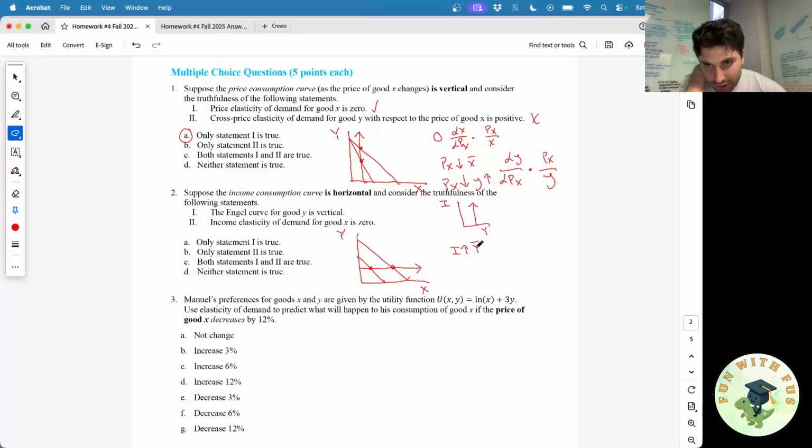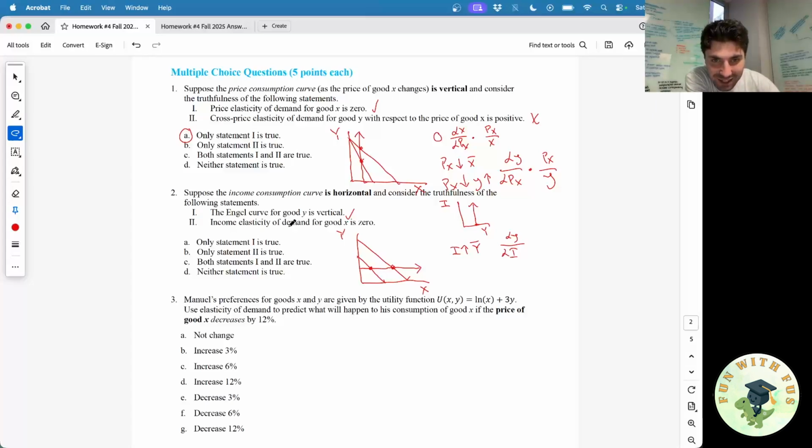And I believe this would match up with this graph where, even though I'm increasing my income in the upward direction, my Y is staying the same. Like we're just at the same level of Y. So I do believe in that one. And I think this is just the same as saying dy di. If you're interested in the math approach, I kind of like the graphical approach. It makes a little more sense to me rather than just having math in a vacuum.